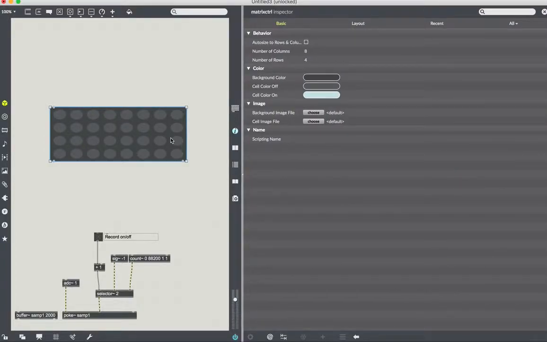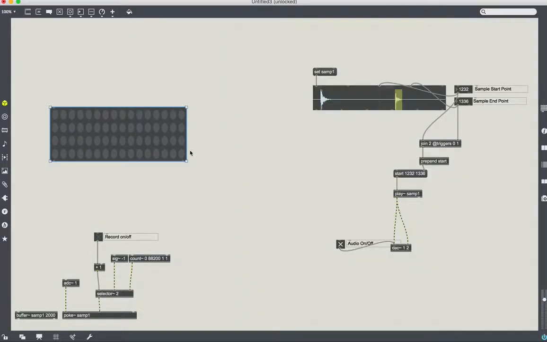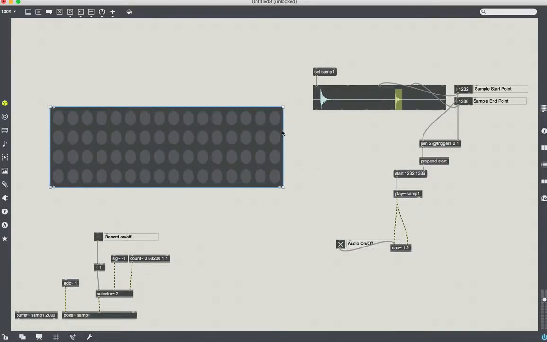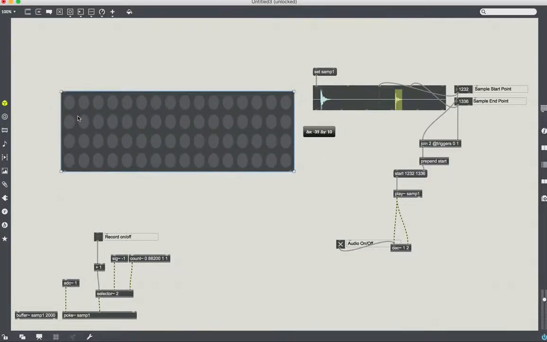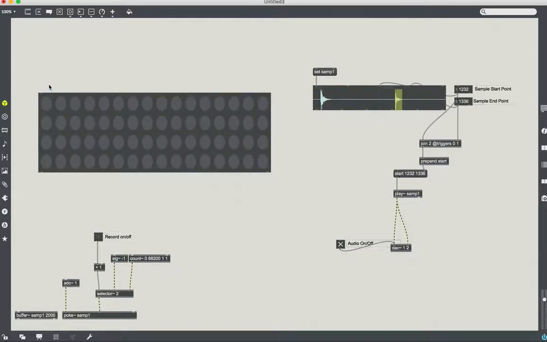So let's press Command I on our keyboards to bring up the inspector, with the object highlighted. Go to the number of columns and change that to 16, and we now have a grid of 16. We then can highlight parts of this which we want to trigger our sample.